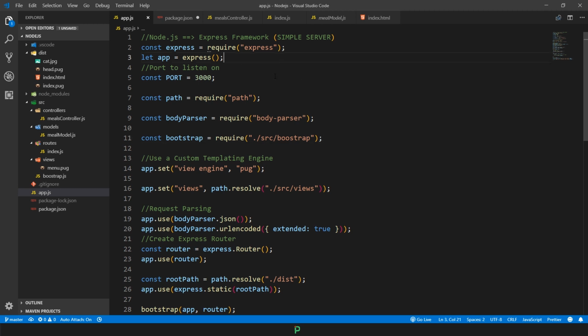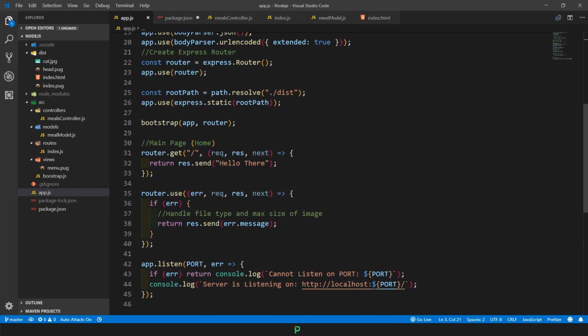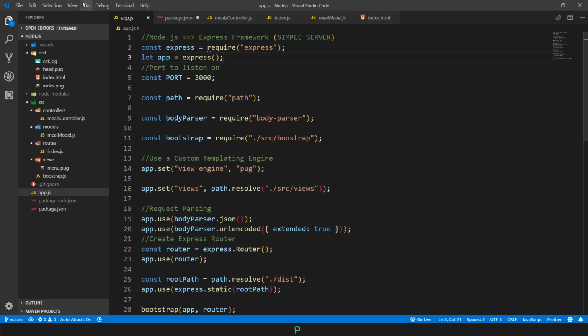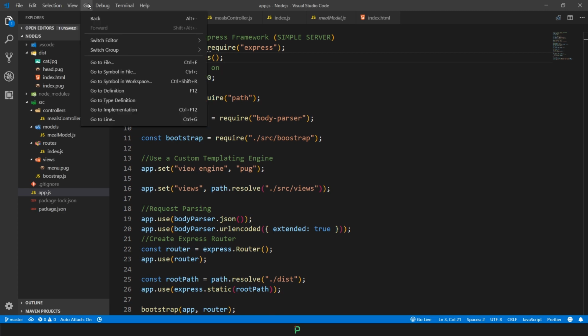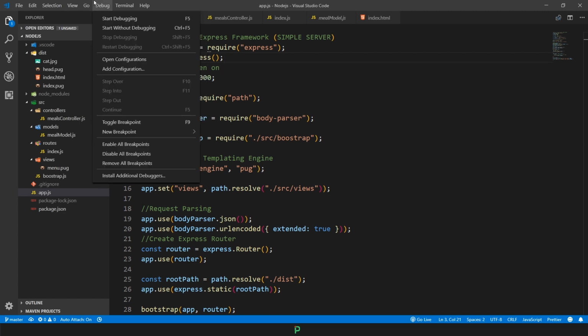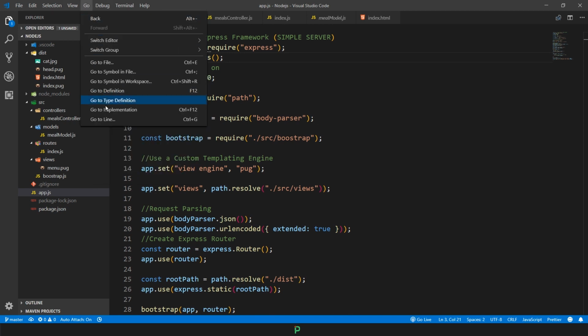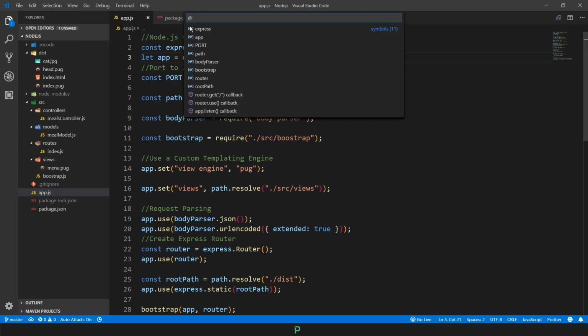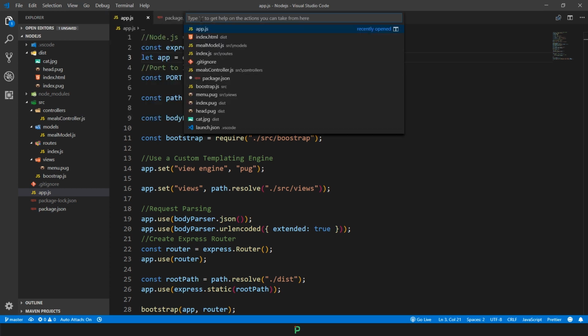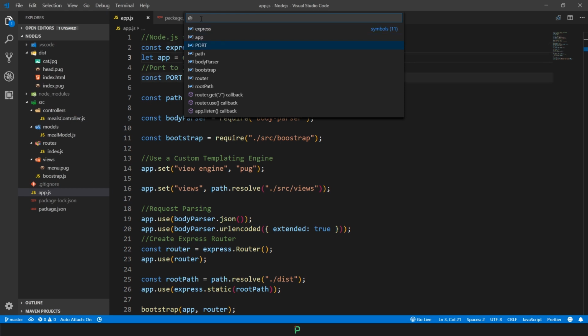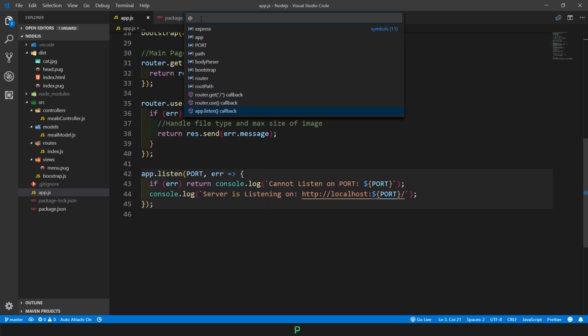We can also go to a line in here. Let's say, for example, we want to go to a specific line. We can use this one, but we want to use shortcuts and pop-ups because it helps us a lot. You can just use the Go menu in the menu section at the top, so you can just type in Go. You can go to a file with Control E or Control P, both of them work. You can go to a symbol in a file by just using the percent sign. Just type in percent, and it will allow you to go to a specific section of your code.